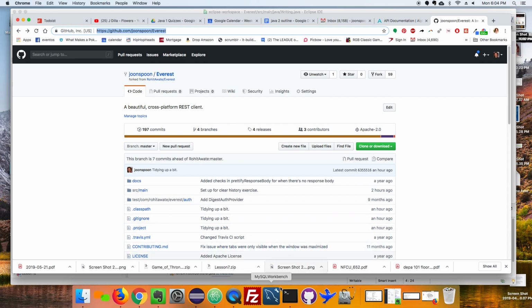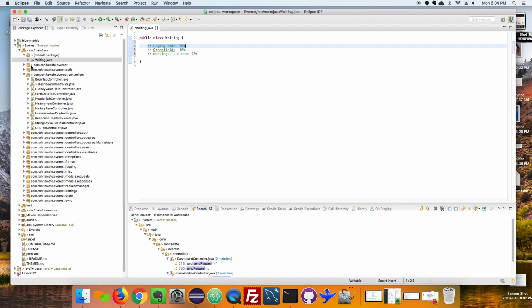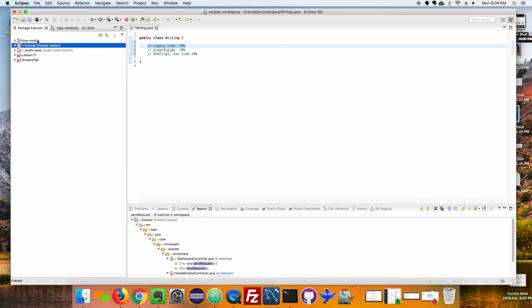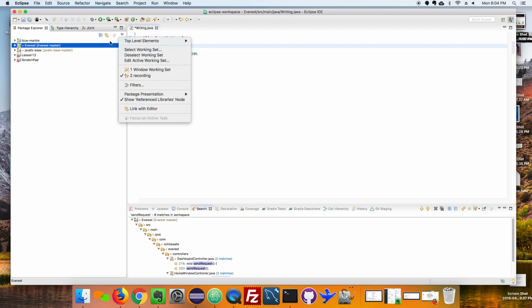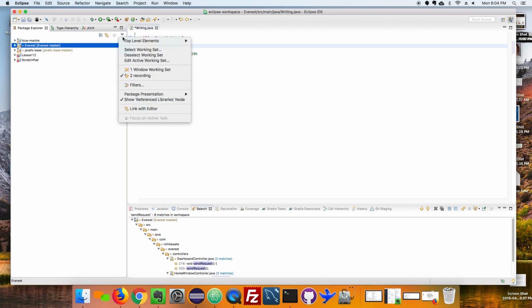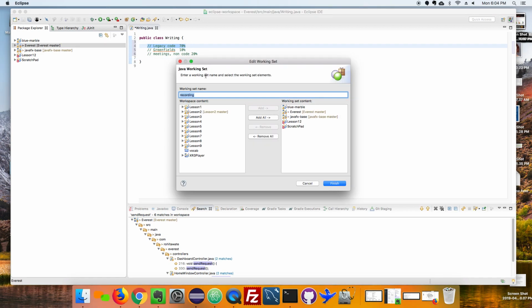So you guys should grab this, clone it, and then import it into your Eclipse the same way you did with the JavaFX base as a Maven project. I've already done that. Here you can see the little blue M. I'm going to tidy this up just to make it a bit clearer. So what I've got here are 5 projects within my existing working set. You can edit those here. I've seen some of you guys have a whole ton of projects down the side, and if you want to limit it, you make it what's called a working set. So this is my recording working set, and I'm just going to get rid of everything that's not Everest for the moment.